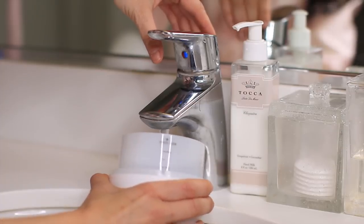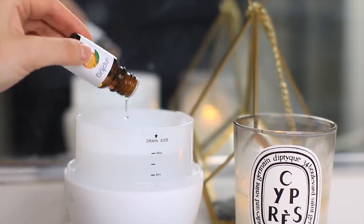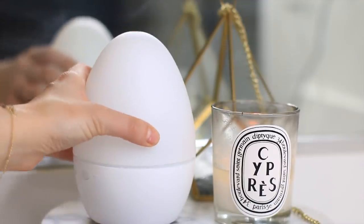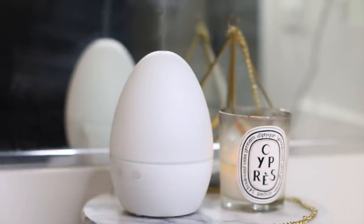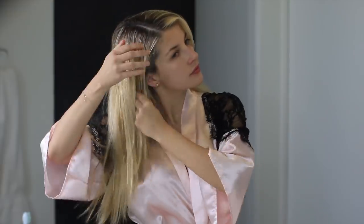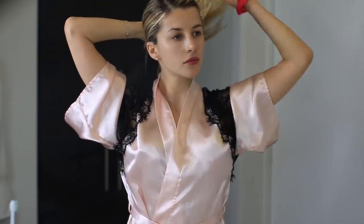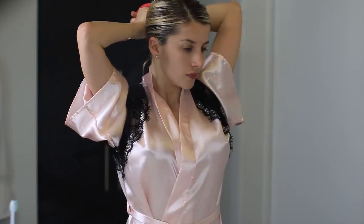Then I'm going to set up my oil diffuser, and here I'm using the diffuser that was in my FabFitFun box, and I love it. It's so cute. So next thing, I'm going to apply the mask all over the hair and specifically saturate the ends. From bleaching my hair so much over the years, whenever I do this mask, it really does wonders for me. If you want to maximize its effect, I suggest wrapping a hot towel on it so it penetrates in the cuticles of the hair.